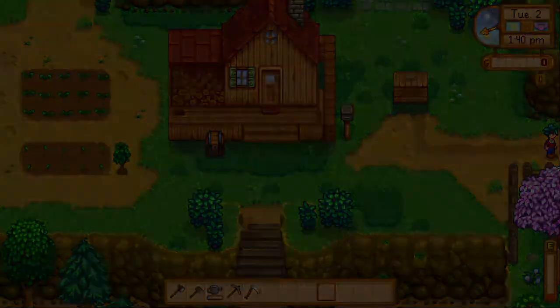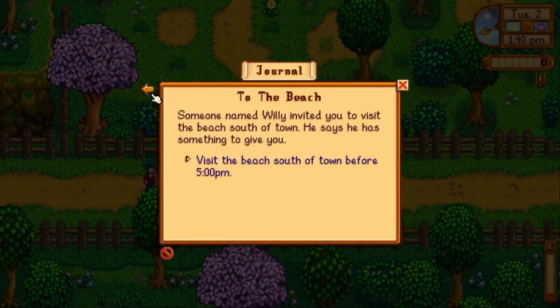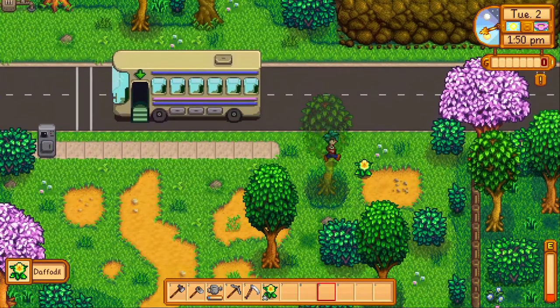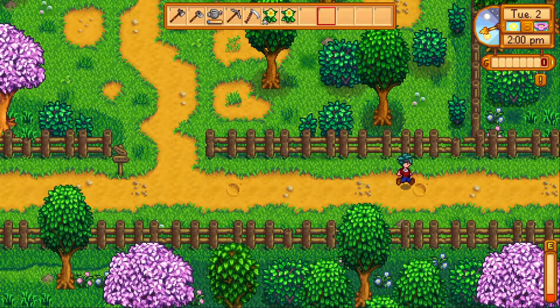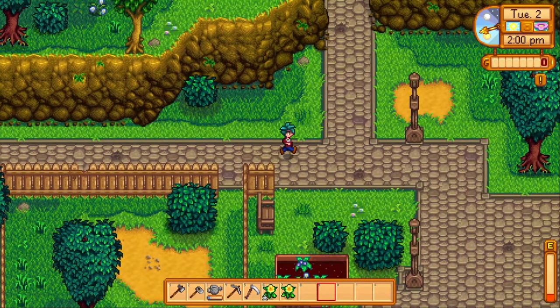Otherwise. Now we will need clay for things. To the beach before 5. Oh dear. Willy, I don't know if we're gonna make it before 5, man. There's just so much to do. And we also walk really slowly. Wow, a silver. We got a silver flower already. Look at that.